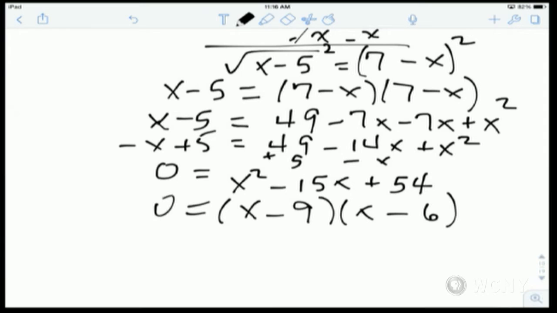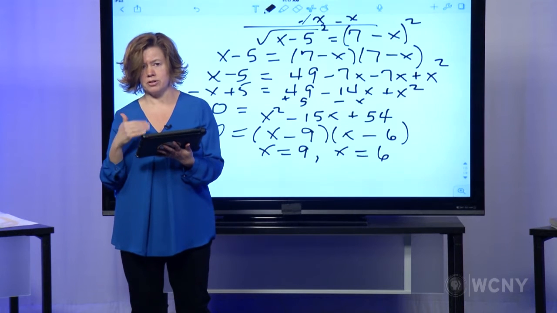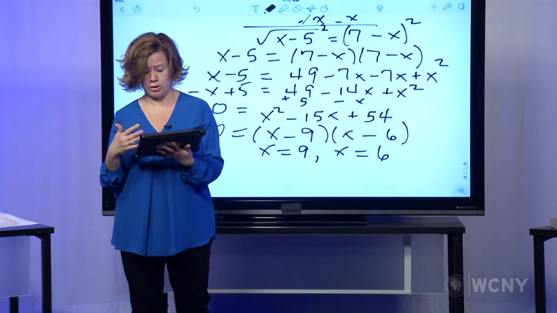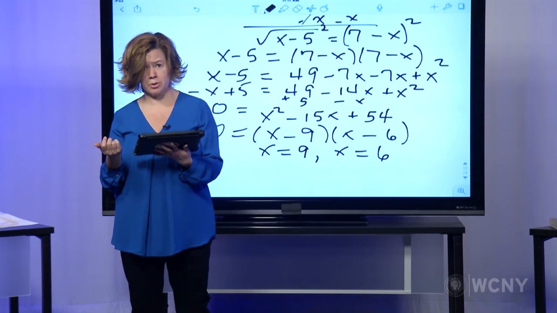Those factors are set equal to 0, so you set both of your factors equal to 0 and solve. If x minus 9 equals 0, then x equals 9. And if x minus 6 equals 0, then x equals 6. Now, one of the most important things you do anytime you solve an equation is check. Especially in Algebra 2, they'll give you extraneous roots a lot. You must check to make sure that everything is working. So you'll substitute them both back in.